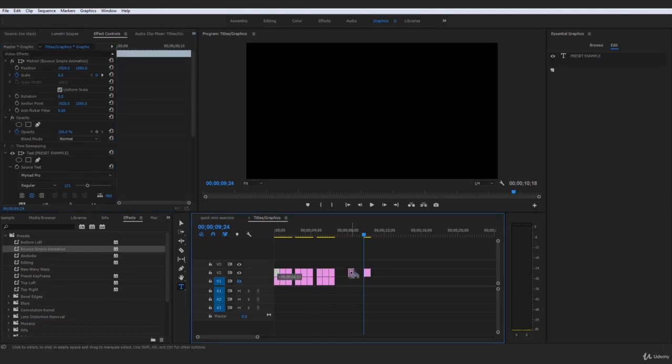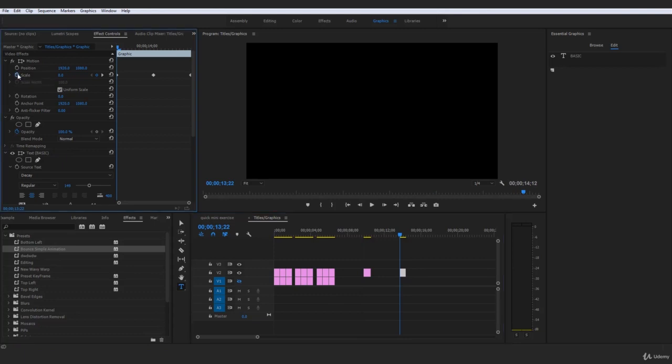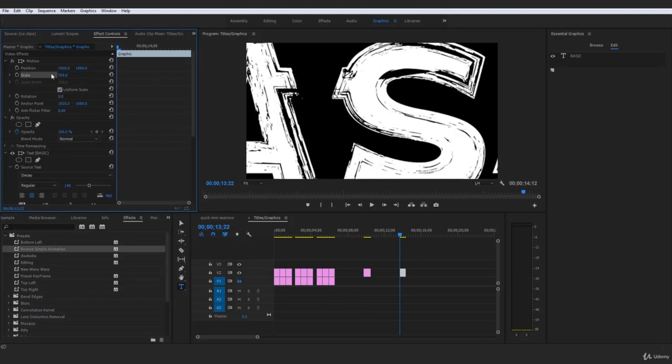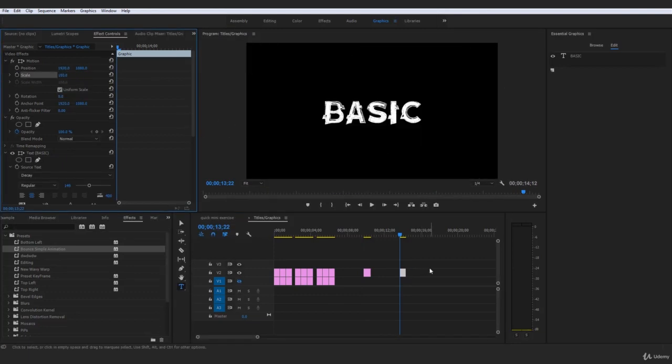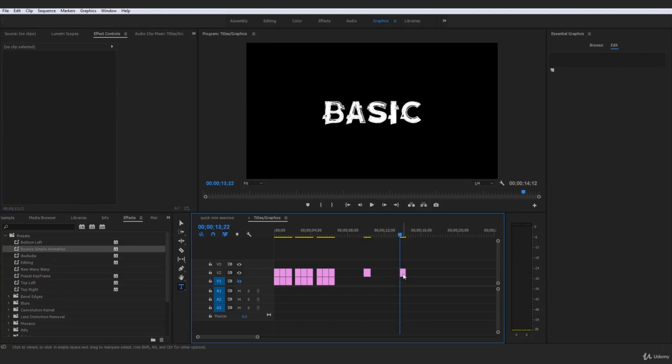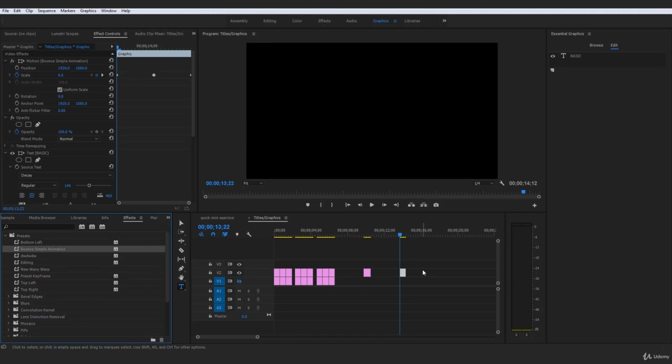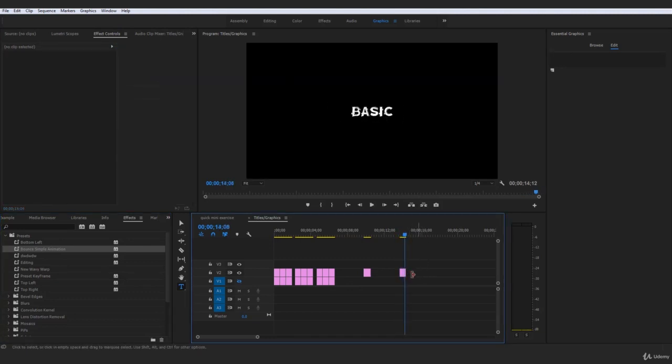However, say we duplicated this right here and it was just the exact same size, and say we were to turn off this animation right here, just put that as if it was normal. Obviously, this is the exact same size as this, so if we were to drag over this basic bounce animation, it is going to work perfectly. So you need to keep that clip size thing in mind when using presets. However, usually there's a minimal amount of tweaking you have to do, and these presets do work decently well.